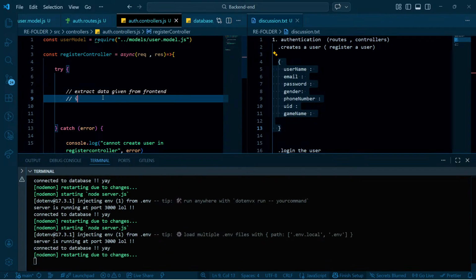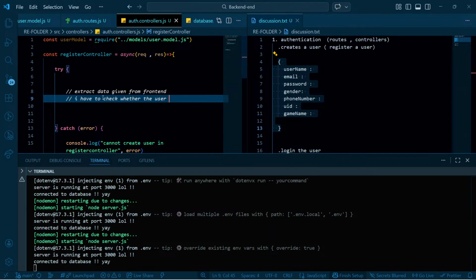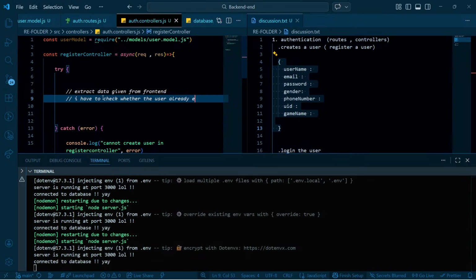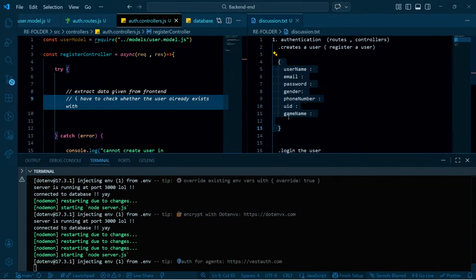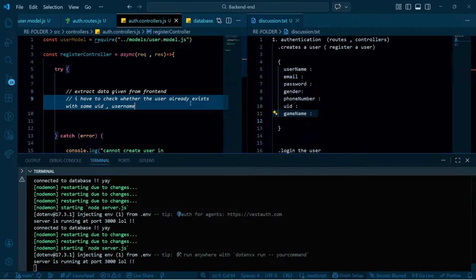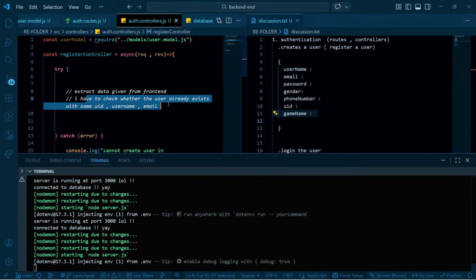And after that, I have to check whether the user already exists with same UID, username, or email.